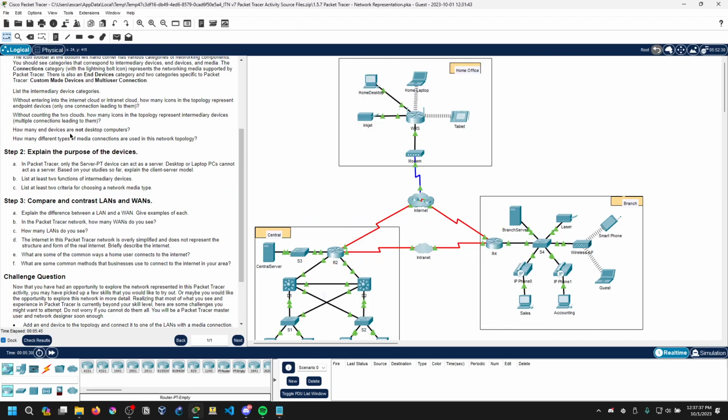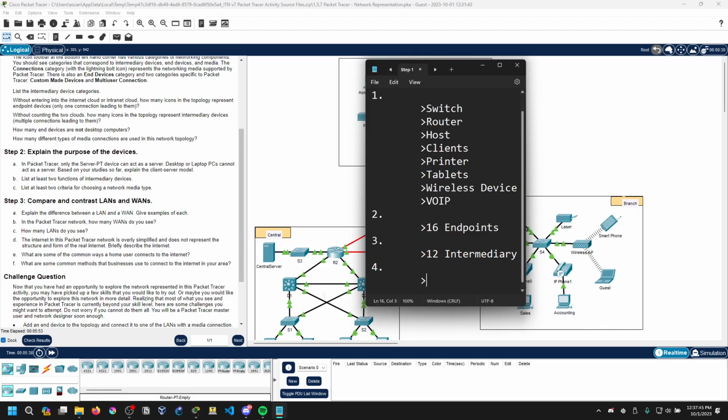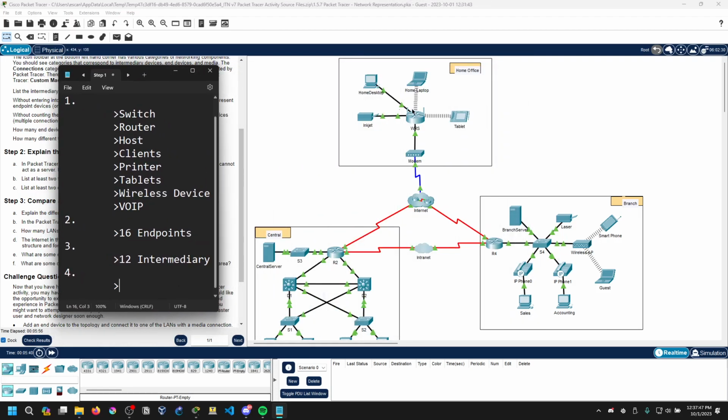Okay, how many end devices are not desktop computers, right? Let's go check this out real quick. If I got any wrong, just let me know. So 1, 2, 3, 4, 5 desktop computers, right?